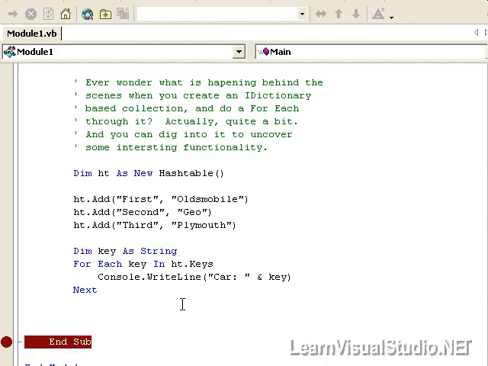But have you ever thought about what goes on behind the scenes? And did you realize that you can actually get into it and do the enumeration yourself? That you have total control of that enumeration process, and that you can change the way the enumeration occurs by implementing your own version of the IEnumerator and IEnumerable interfaces. Before we get too deep into that, let's talk about what's going on behind the scenes whenever you create a collection and begin to loop through it in a for each fashion.